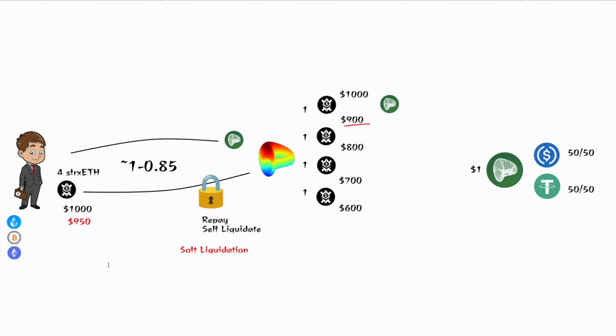Okay, now they call this a soft liquidation. Now it's very important because this is a liquidity pool. This can be traded both ways. Okay, and where this comes into play is, let's say the price of Frax staked ETH recovers and goes above 1,000, or right to 1,000 or something like that. Then someone can come back through and buy that $900 that was put in here. Now, this is kind of where I'm taking another liberty. Okay, so he will definitely lose. I have no question in my mind that he's going to lose some of his collateral, but some of his collateral will be returned if the price recovers.